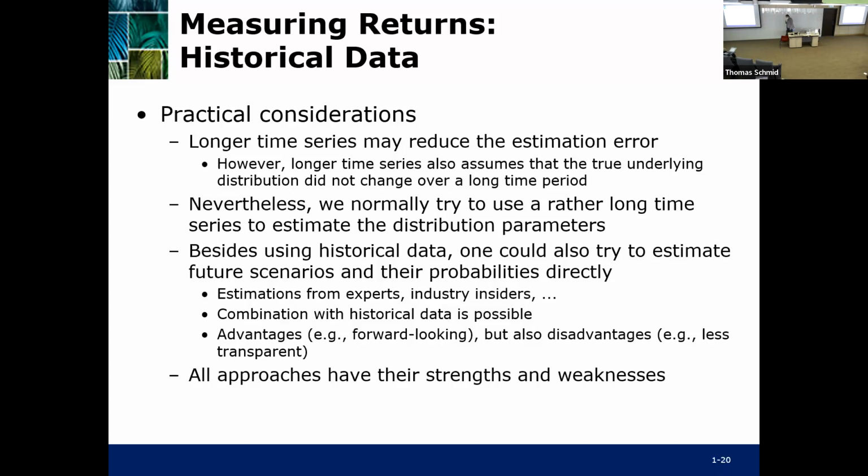You always have to think about the reasons why you're doing it, why you're not using more data. You're not using more time series because you are afraid that the underlying probability distribution changes. Right? Now, also for your project, if you do something like that, you have to know your industry. If the industry is relatively stable over time, it might be okay to use 30 years or 40 years of data. But if the industry is fast changing, very rapid, very dynamic, probably 5 years would be more accurate.